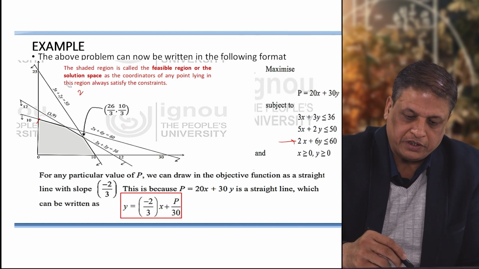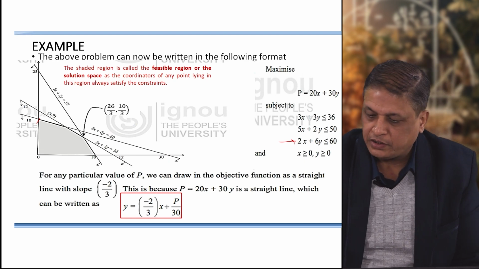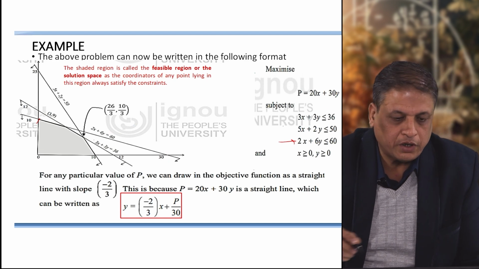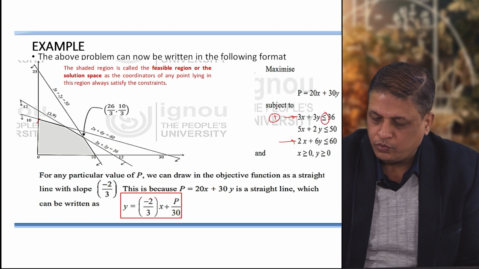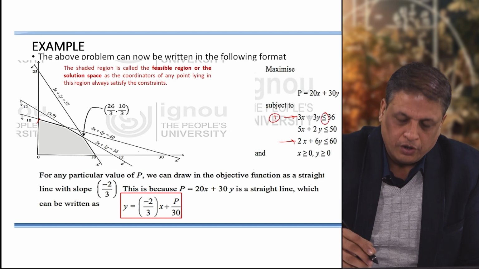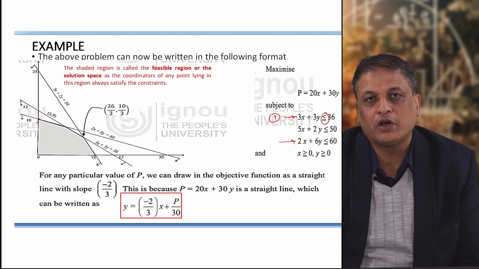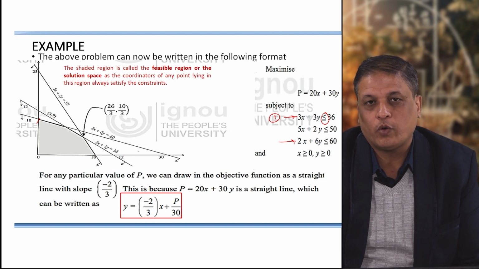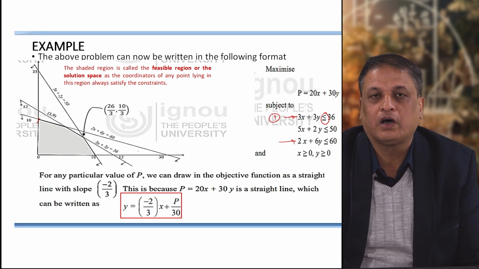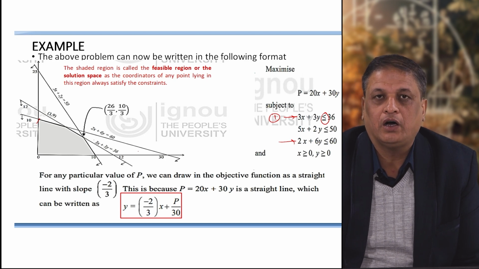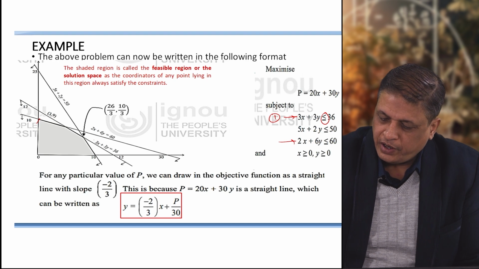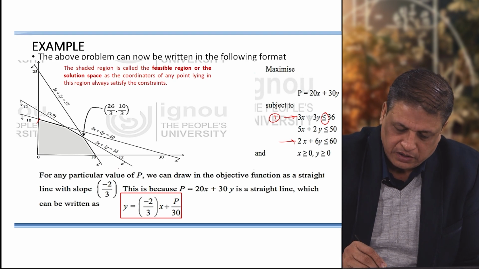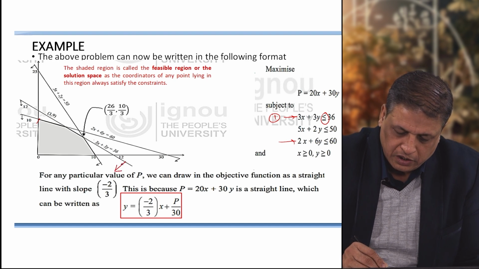Now, the second observation is to look at the sign. For the first equation it is less than equal to, for 3x plus y. Just recall when we were understanding inequalities, how we graph the inequalities and how we identified the region that is to be taken care of. Likewise, over here 3x plus y is less than 36, so it is given by this region.